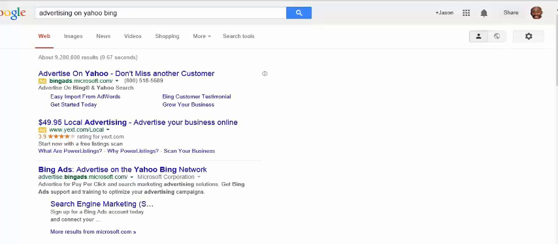Okay. When you type that in, you're going to get this right here that says advertising Bing ads Microsoft. And why I did that, because as you know, the internet is always changing. So instead of handing you a URL, I wanted to show you how you find it. So just add in advertising on Yahoo Bing. Okay, so you're going to click on that.